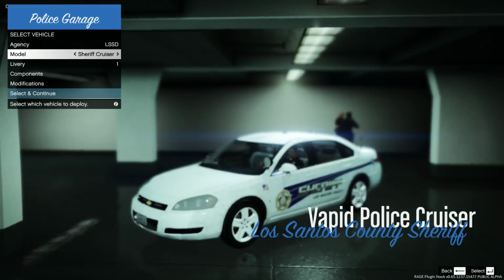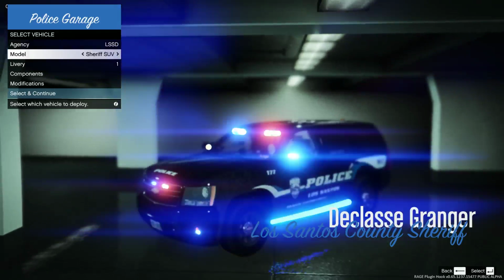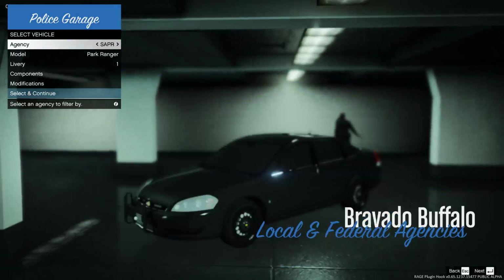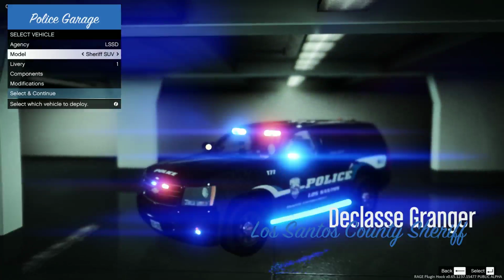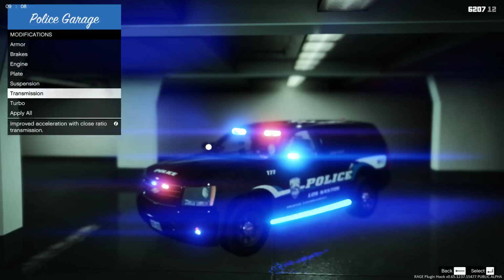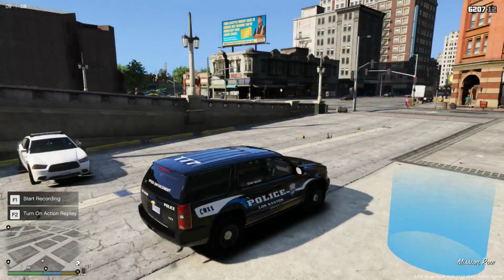Now I might go ahead and use the, I'm gonna go ahead and just go with this flip top Tahoe for this one. Modifications, of course, brakes, race brakes, because we need to come to a full stop at a split second, just in case we need to. And of course we are going to continue on that one, and go ahead and do what we gotta do.